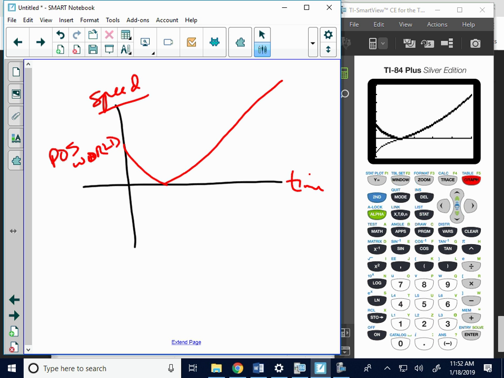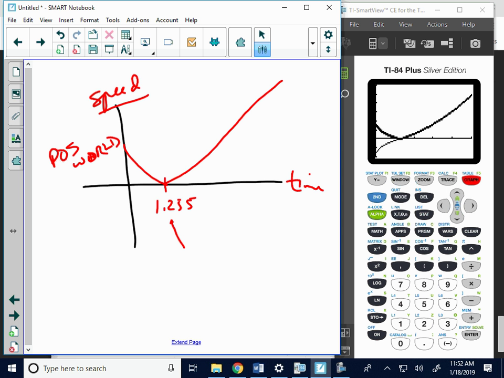Well, I just lied. When is the speed not positive? Okay, and what time was that? That was the 1.255, was it? Okay, 1.255 seconds. So at that particular time, speed is 0. But other than that, speed is positive. It's in positive world. It makes sense. Speed is the absolute value of the velocity.